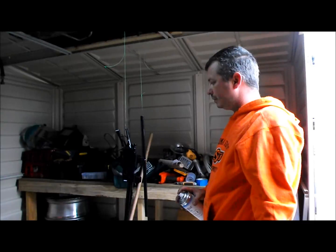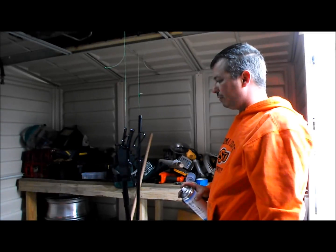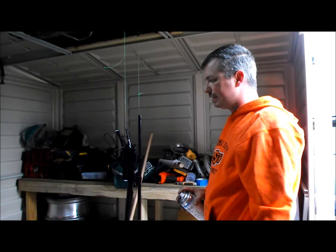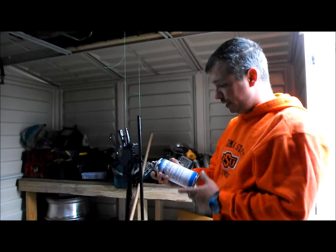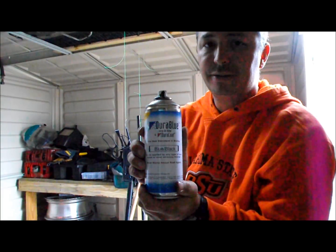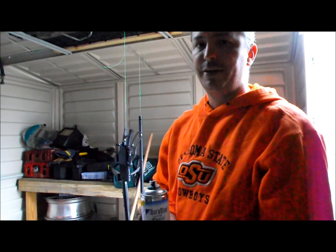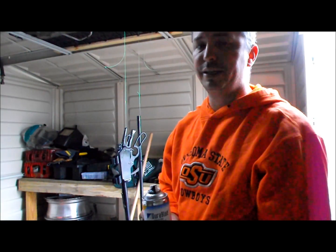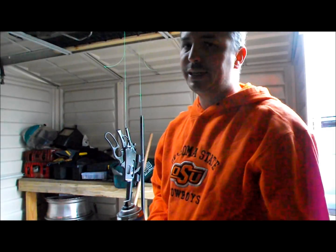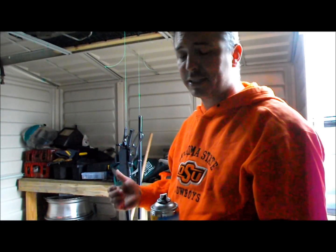It's supposed to be comparable to DuraCoat on longevity, but I don't know yet since I'm going to wait the three weeks before giving the 410 to my cousin and letting him use it. These are the first two firearms I've done with it. DuraBlue — spray-on bluing by DuraCoat. Comes in a can, easy to apply. Follow the directions on the can to the T. Make sure everything's clean because it won't hide rust properly — if you have rust on the firearm, you can see it underneath. I had pitting on the old 410 because it's about 70 years old. I took a wire wheel to it on my grinder and cleaned it up really well, and took 400 grit sandpaper to this 3030 because it was rusted in some spots — it's an old 3030 from the mid-80s.